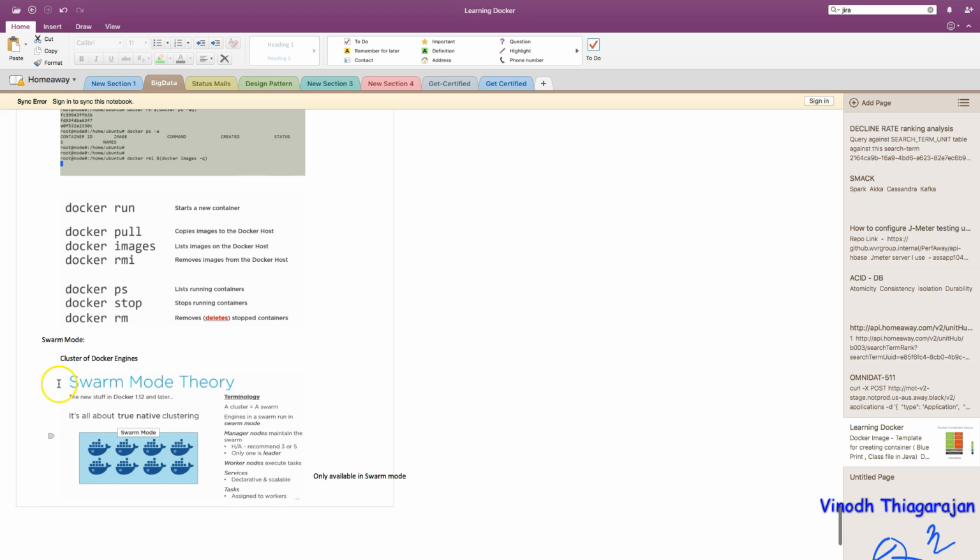Swarm mode, I'm going to talk about in a detailed manner in the next video. But for now, these are all the terminology we use. A cluster is a swarm, and with manager nodes, we can have up to 3 to 5 managers, just like a Hadoop system where we have slaves and managers. Services are only available during swarm mode. With services, we can update our version to a new version using a concept called parallelism. And then we can scale up and reduce the application by giving commands.